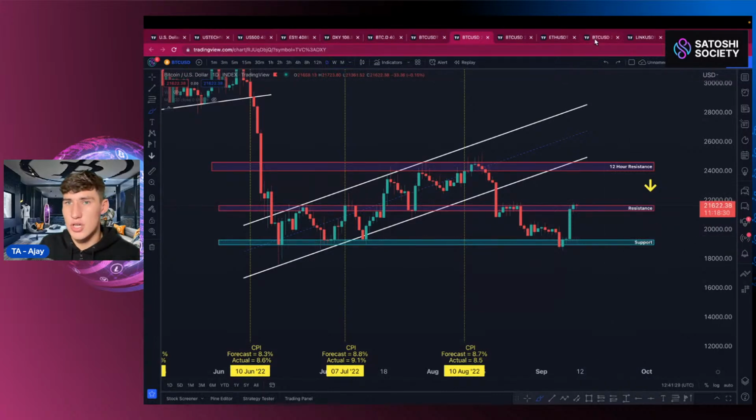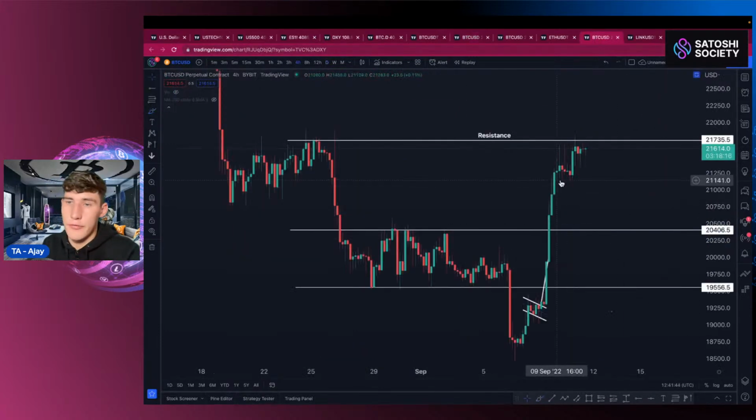But yeah, shorter term, I am slightly bearish. Right now, on the bigger time frames, I'm very neutral. If we do get a break, as I've said, I'm going to be bullish. If we do get a rejection, then I'm going to be bearish. So right now I'm sitting very neutral. I'm just waiting for that break towards the upside.